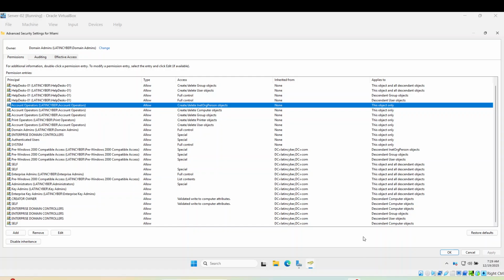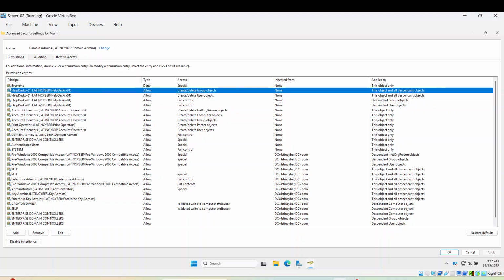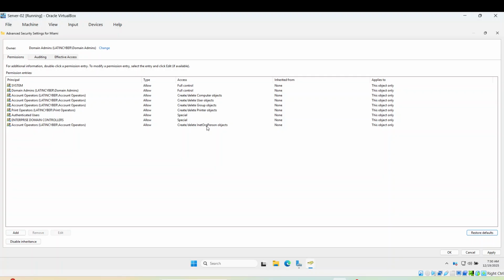Another feature that we have is Restore Defaults. Let's say you come into this environment, you don't know who has delegations, and you don't have time to go through all the information, and you want to reset everything again. You just click here, Restore Defaults. Just pay attention to those here. It's going to undo what we did. Let's click here. As you see, all the delegations that we have created and some of the defaults as well are gone.